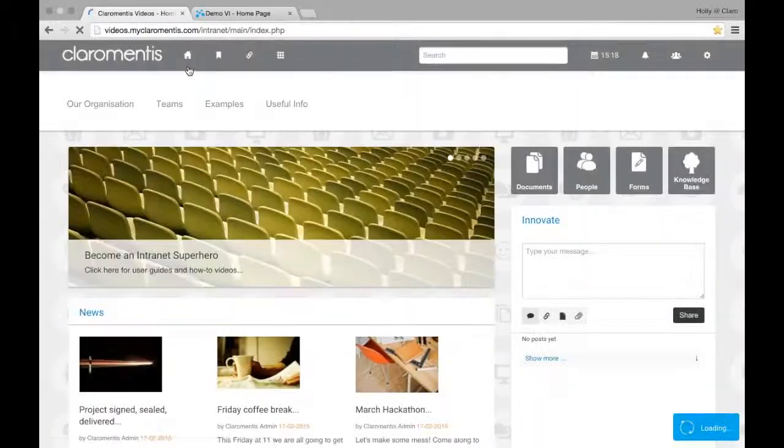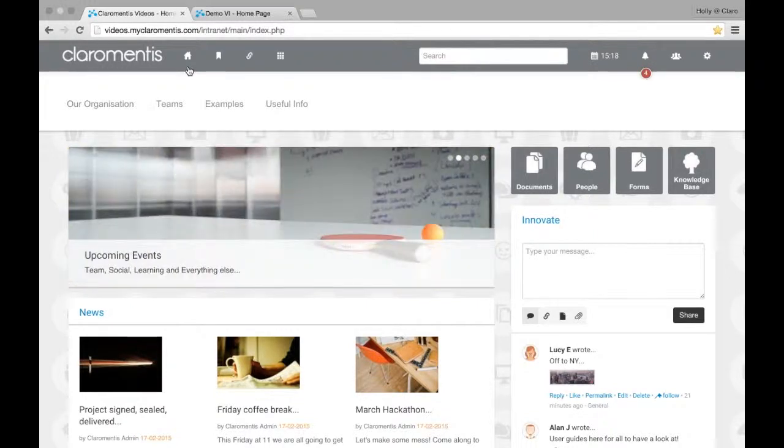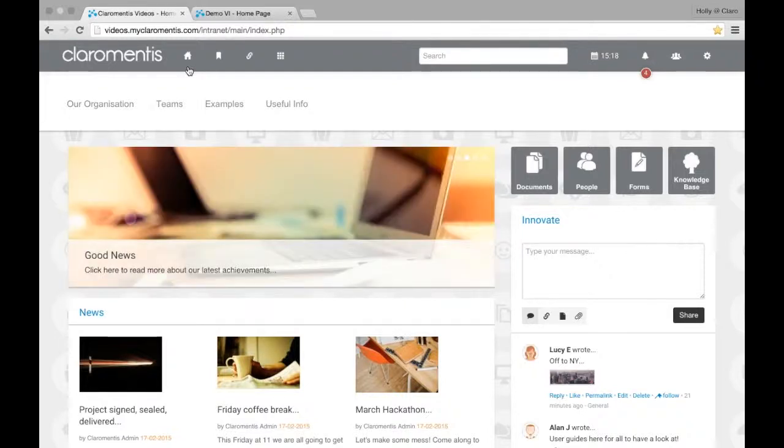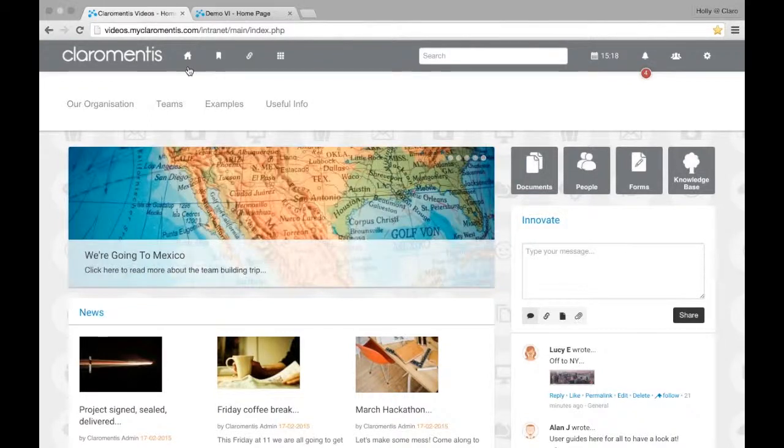So bigger than that, I suppose, is how you decide to configure those notifications. And this is always something that comes up quite often, and I really try and mention it in the first training session, although there's so much information that I think it gets a bit lost. But how you decide for people to be contacted is quite important.